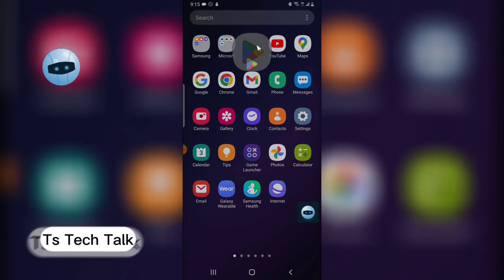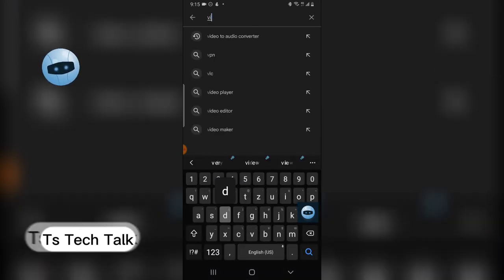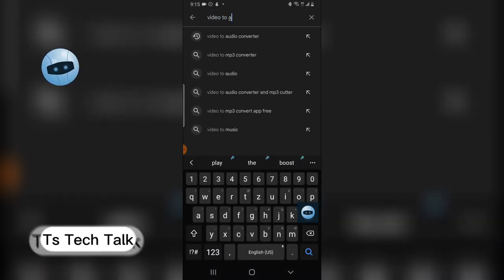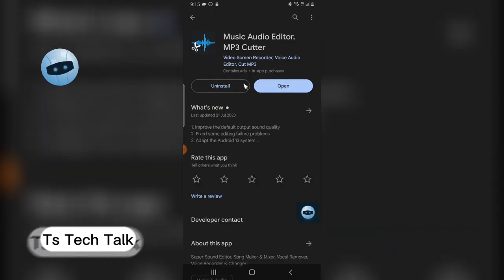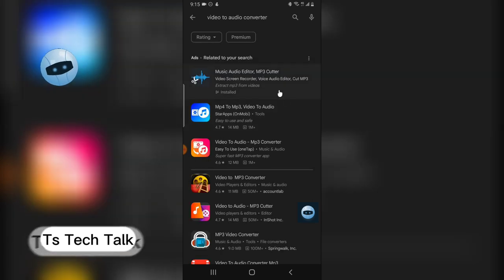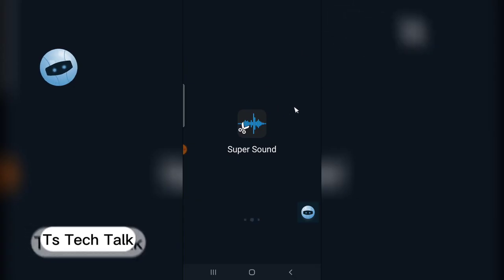Now to do that, go over to Android Play Store and then search for video to audio converter right there. Search for it, and this is the one I use. So you can install it and have it on your device, but you can check other ones. There are other ones anyway, but this is actually the one I use, and it's also free. So after you downloaded it, open it, and then let's go ahead and try and see how it works.